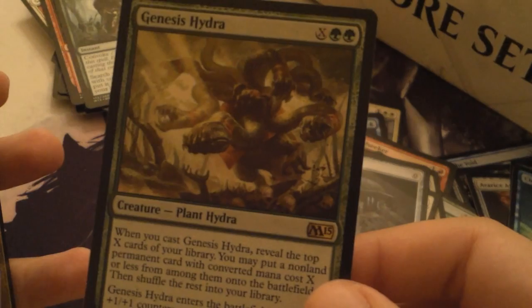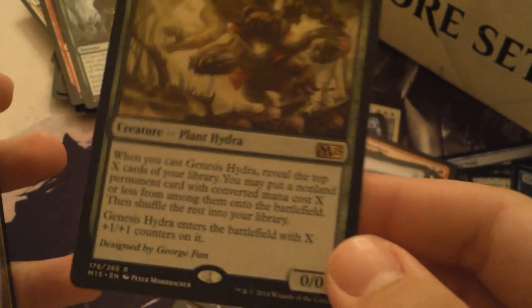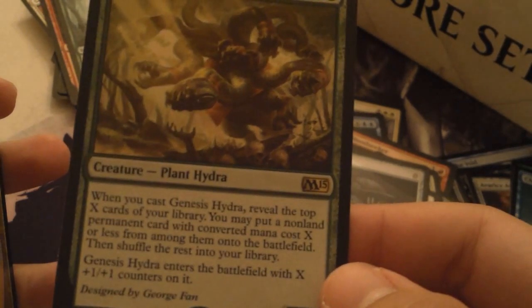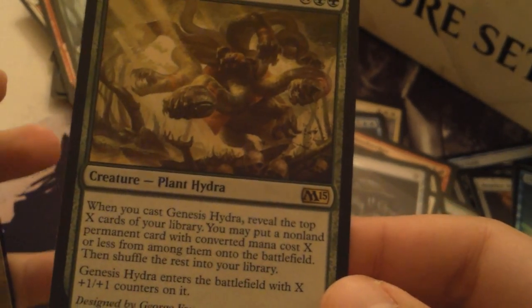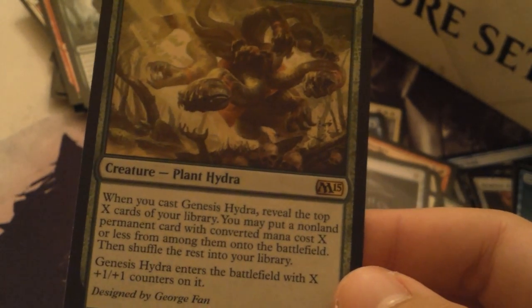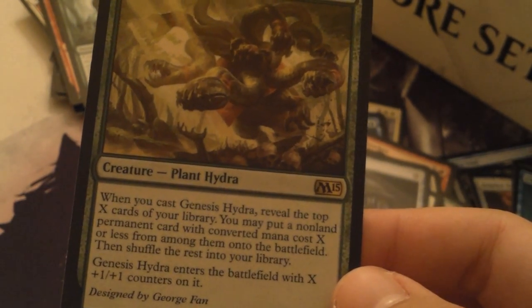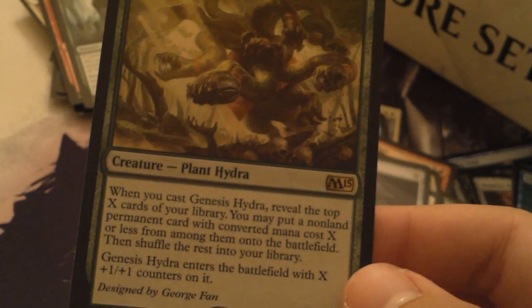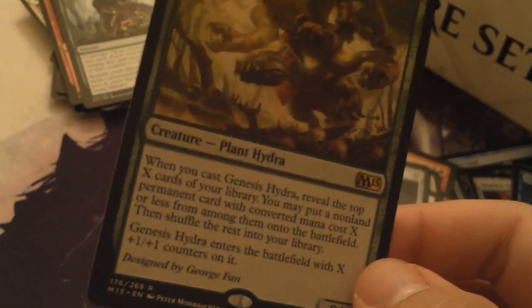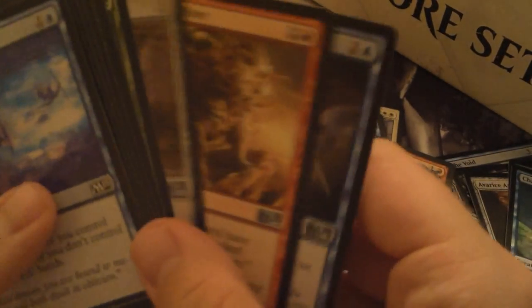It's a double green X Plant Hydra with 0/0. It's a Genesis Wave on a Hydra. So when you cast Genesis Hydra, reveal the top X cards of your library. You may put a nonland permanent card with converted mana cost X or less from among them onto the battlefield. Then shuffle the rest into your library. It enters the battlefield with X +1/+1 counters on it. Again, being able to put cards directly into play is a very nice ability.